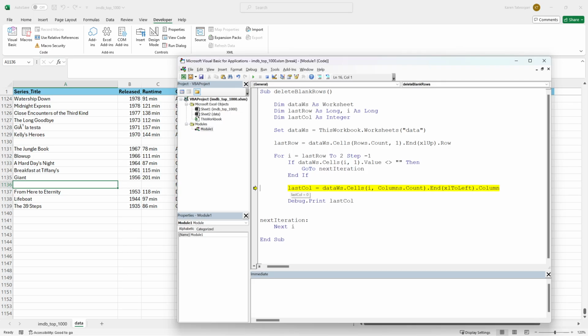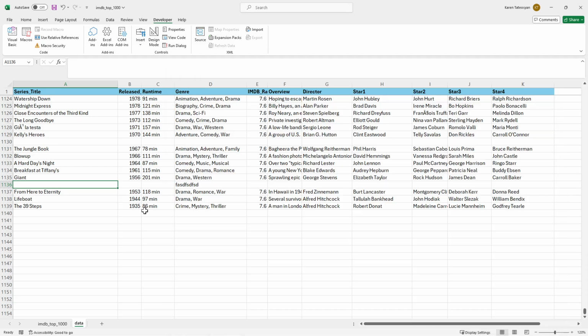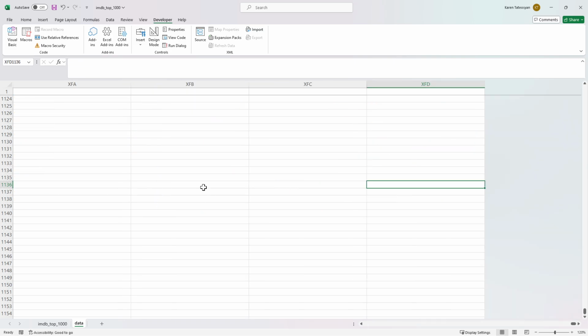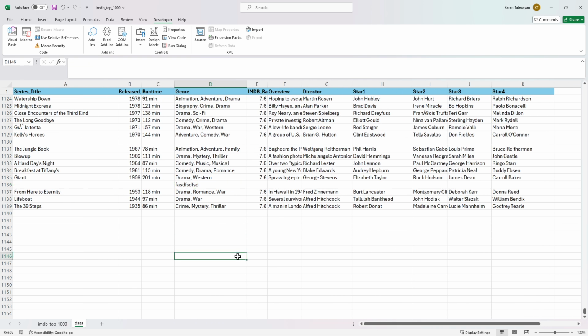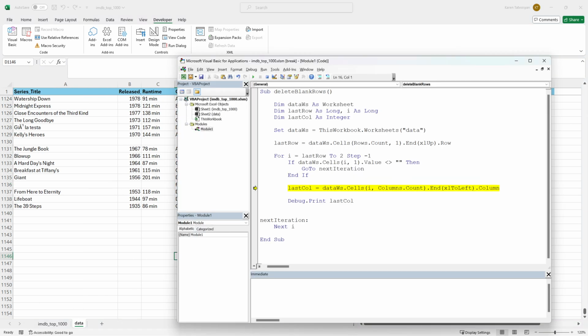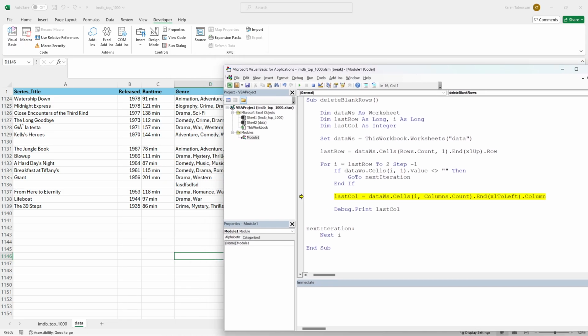Now it's going to execute this row, and I assume that it's going to return 4 for the last column, simply because this is like going from the very last column and clicking Control Left, and getting the index of the column, right? So if I click F8 here, it returns 4.